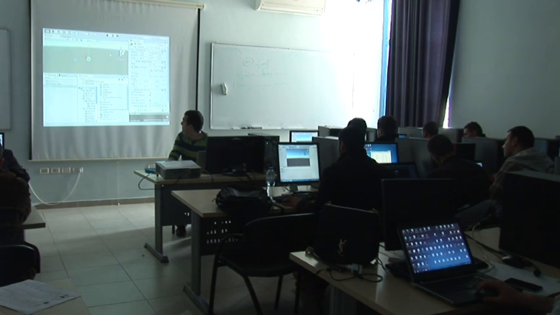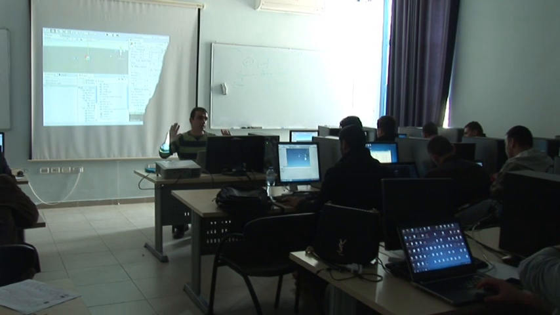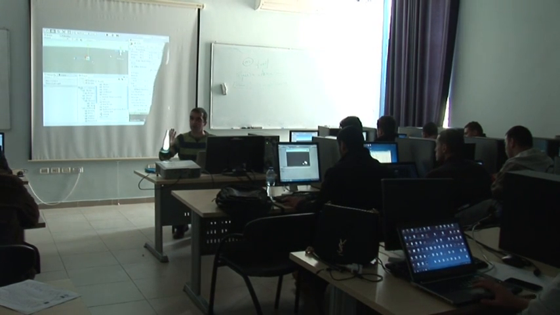I can zoom out. Rotation: Alt key, left mouse, and just drag around, and you're going to rotate the point of view. But I'm not manipulating the object at all. It's just changing the point of view.